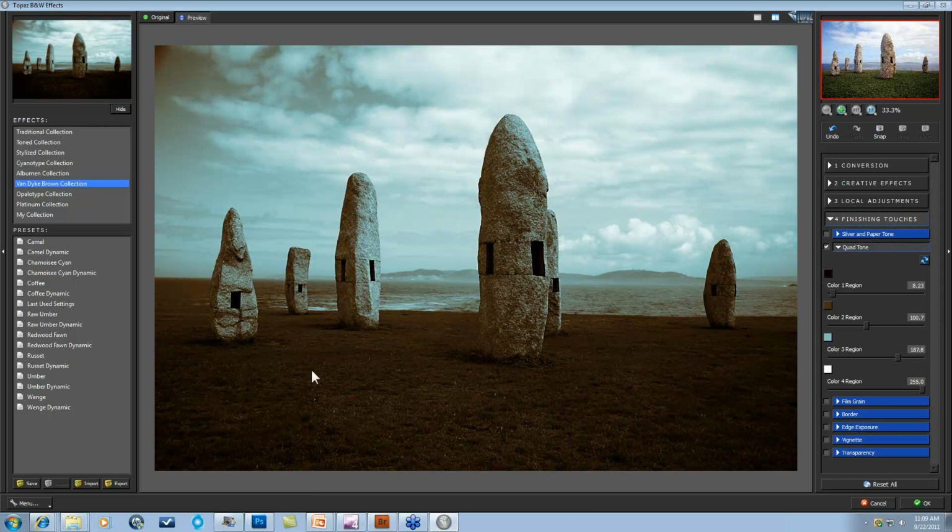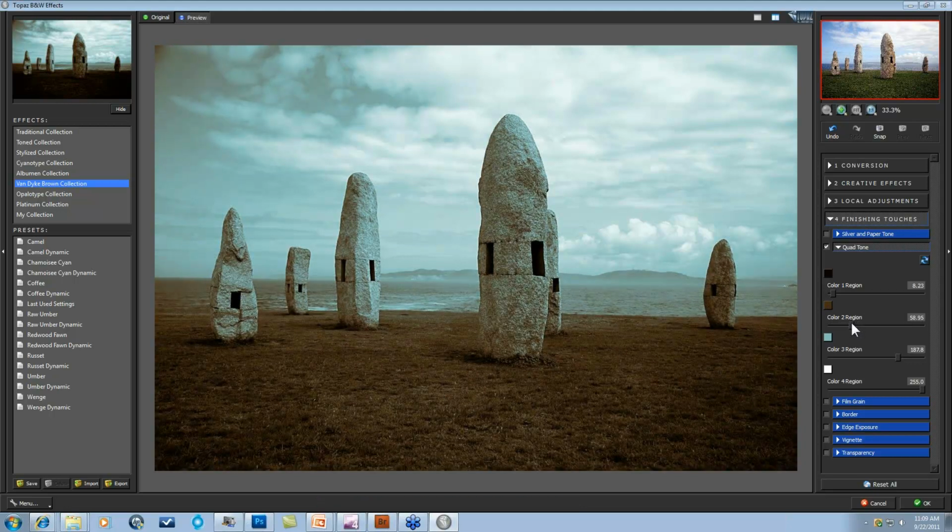Okay, but now I feel like there's way too much of this color 2. So now I can bring that maybe down just a little bit towards the 0 scale and brighten up that grass. Now the color 3, I can decide what I want to do with that. It gets really bright, so maybe we don't want to do that, and we want to go a little bit further into the 255 or white regions. So now this blue color is going to be applied directly to the 204 tone on my tonal scale, but then it's going to blend both ways to 255 and to 5895. So that's really how it works.